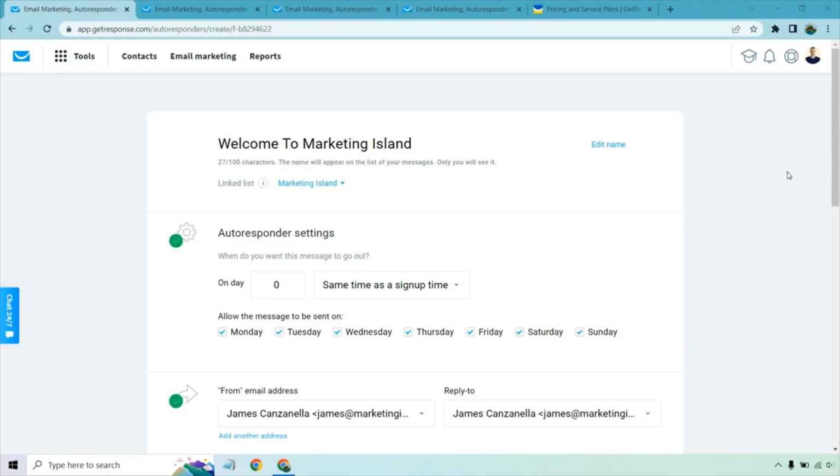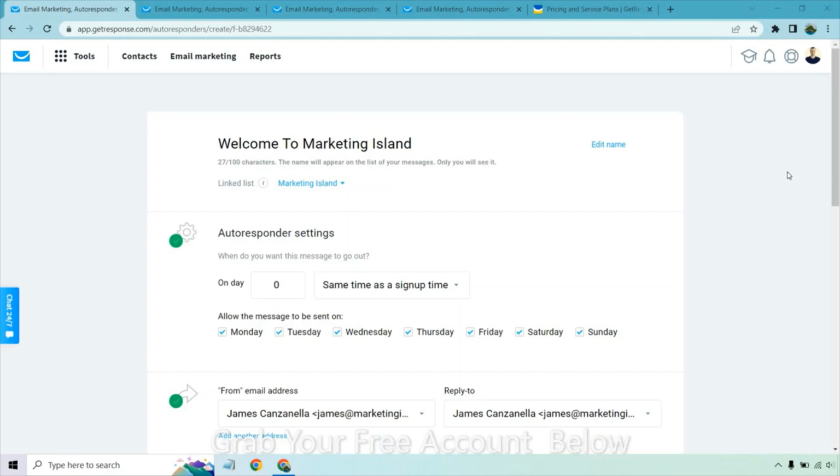Now, with that being said, I want to say that I absolutely love GetResponse. I love the fact that they've been around for so long now. They're a veteran when it comes to the email marketing game. They've always been about email marketing, but not too long ago, they have increased their features, their perks, a lot of other great tools that you can utilize aside from email marketing. With that being said, I do love them the most for what they have in terms of email marketing. And if you're looking for mostly email marketing tools, it's going to be a great spot to get started here.